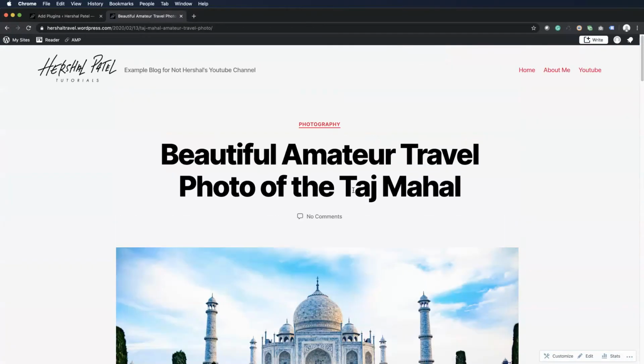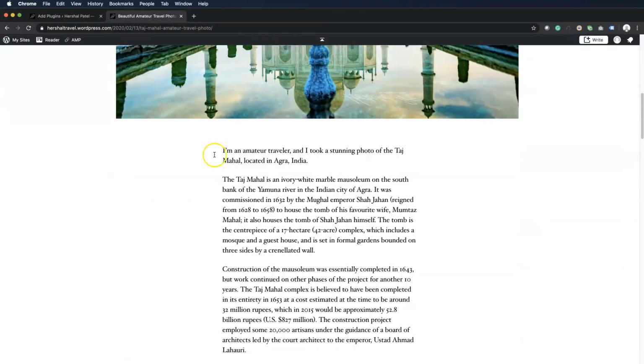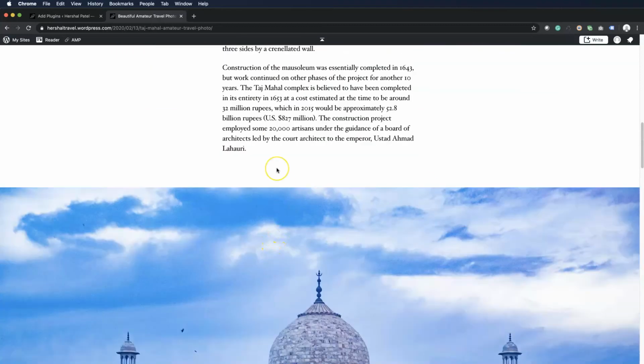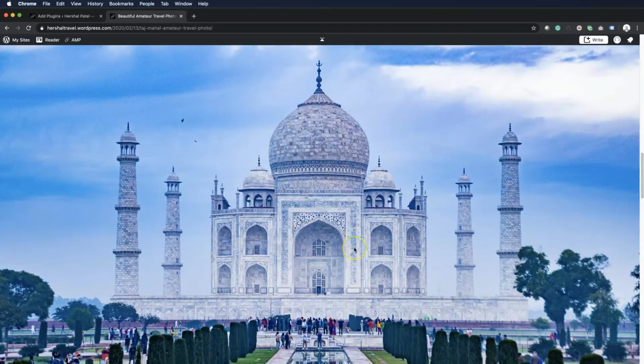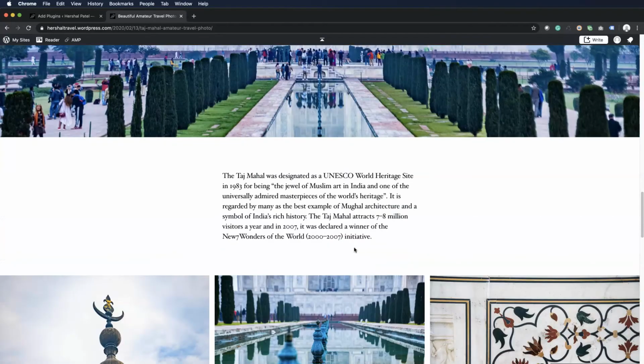Make sure the title, the description, and the copy on your site are all relevant to the topic at hand, including the alt tags on your photos. So guys, there you have it. Real quick, I'm sorry if I droned on a little bit, but this is a very simple way to improve the appearance of your website, obviously with a lot of imagery, but also to use those images to your benefit with an SEO tip that I gave you about alt tags.